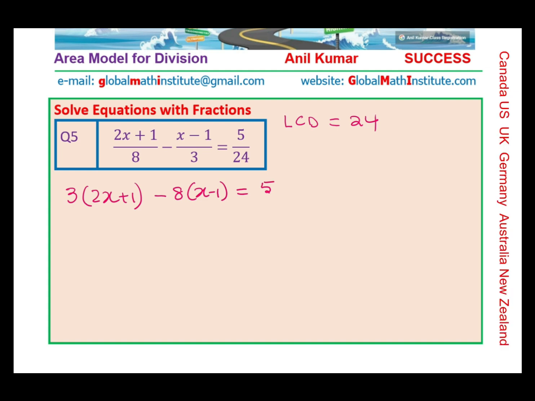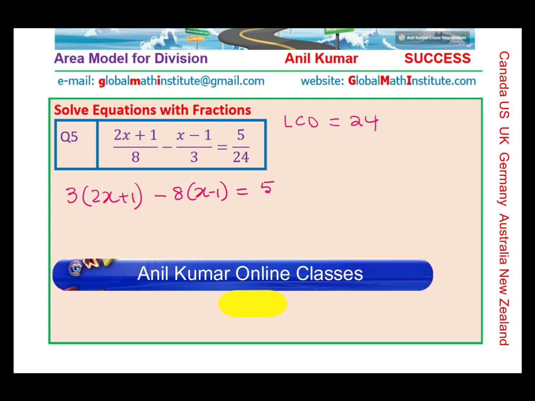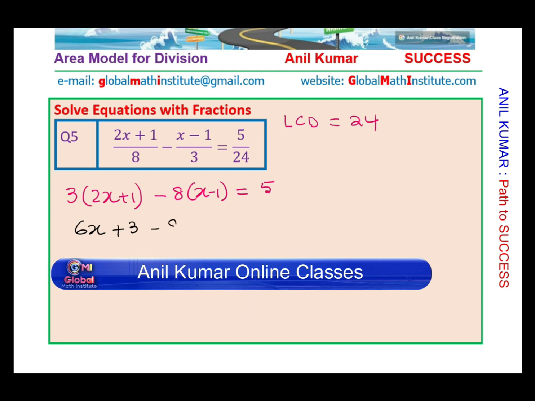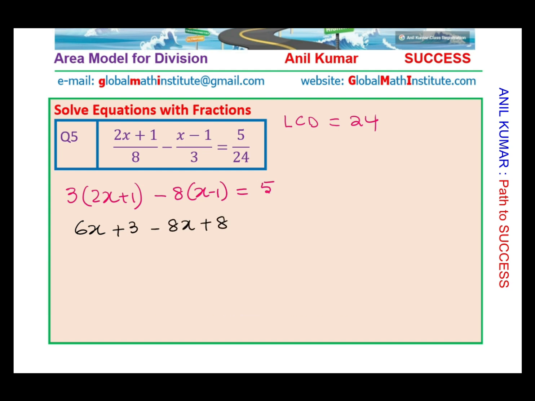You see, so with learning of this concept, we can straight away write down the statement as given here. That saves a lot of time, but you can do this only after you understand how we have done the previous few examples. Perfect. Now the next step is open the bracket, apply the distributive property. So 3 times 2x will be 6x plus 3 minus 8x, minus minus becomes plus 8 equals to 5. Work with variables on one side, right? And the numbers on the other side, right?